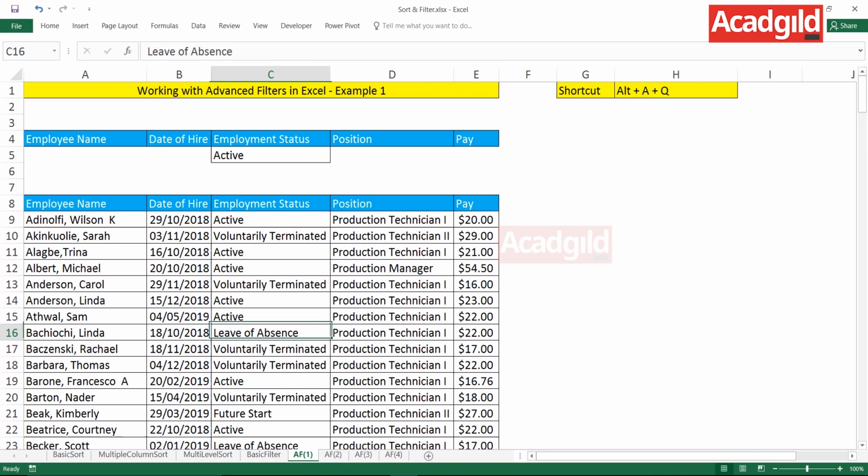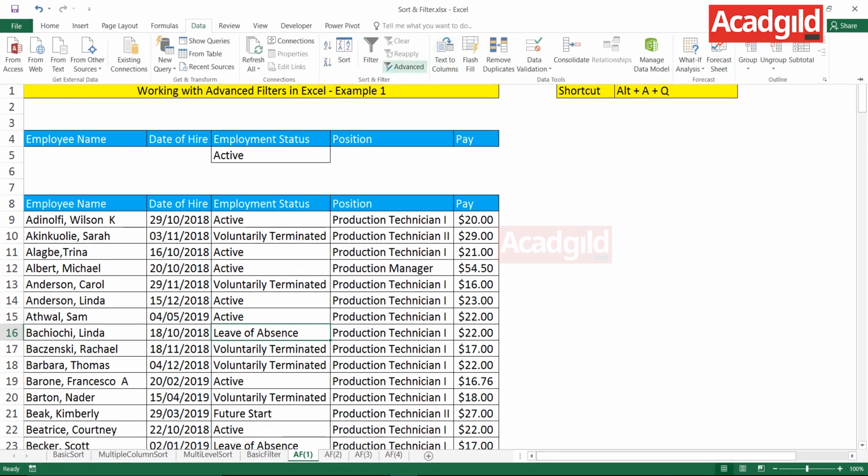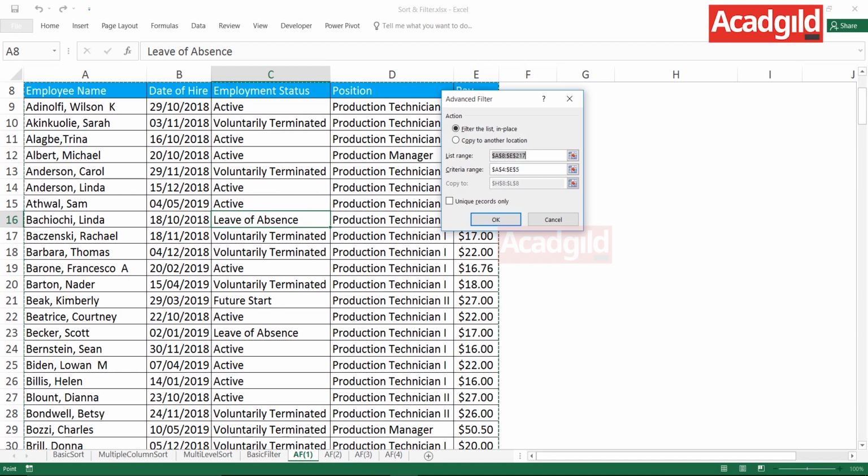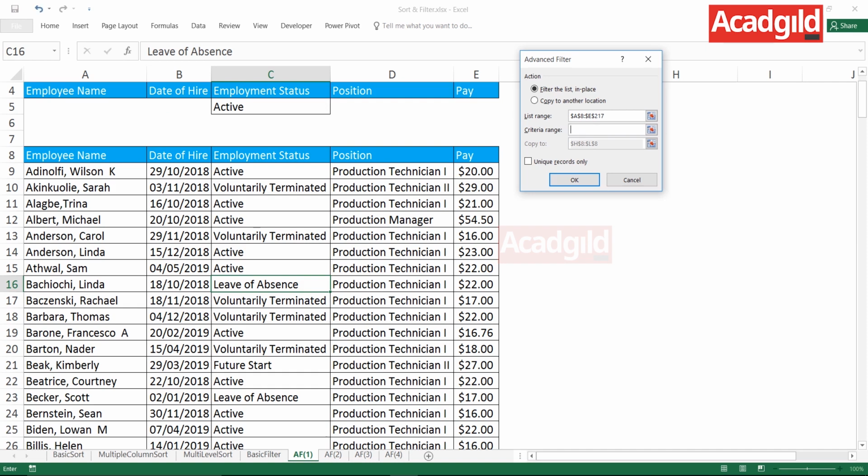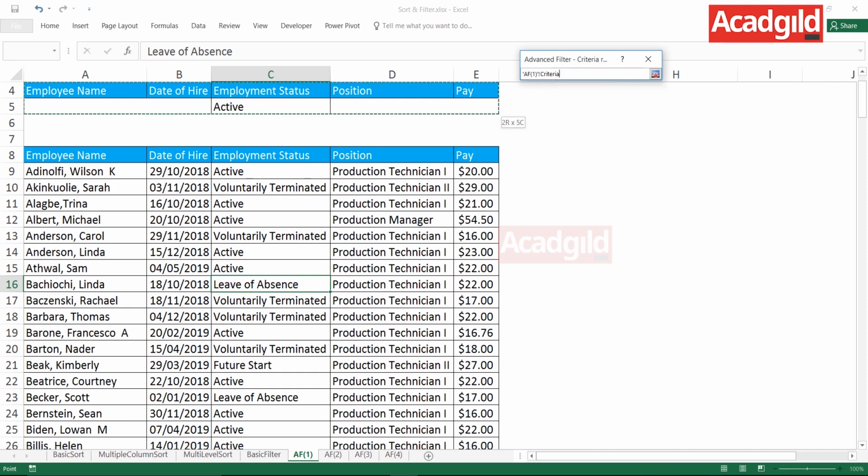The steps would be: keep your cursor in the data, go to the Data tab and click on this Advanced button. Three things you have to remember: the source, the criteria and the destination. The source is selected by default, as you see from the dancing ants. For the criteria, I'll delete the existing one and select the criteria like this, or like this.